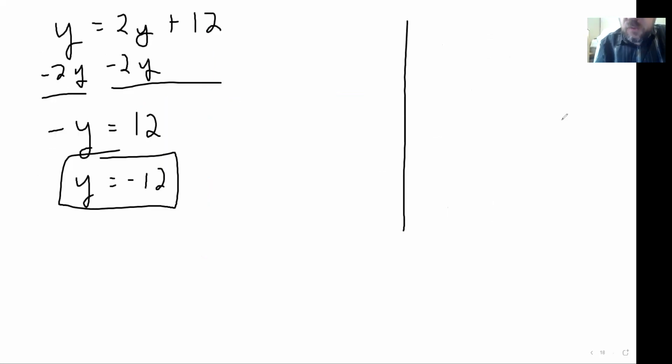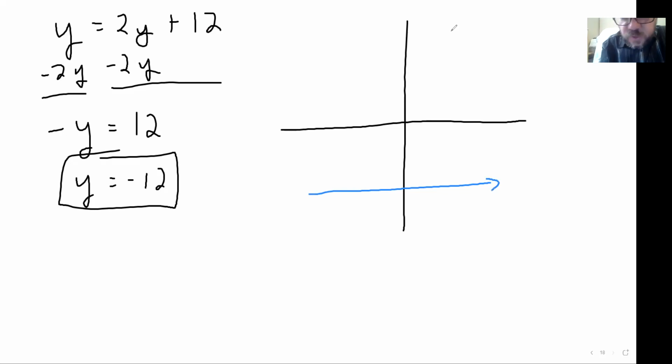So this line, y equals negative 12, is a horizontal line at negative 12. I'm not going to draw in all my hash marks here, but I'm just going to say that that's negative 12 right there. So this is the line y equals negative 12. You could put in some hash marks, but I don't feel like drawing 12 right now. And there you go. And the same thing for vertical lines. If the y's go away, you get x equals something, which is a vertical line. And I think that is where I want to stop with graphing lines.